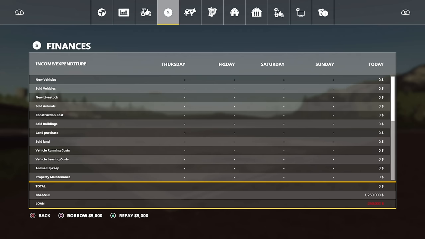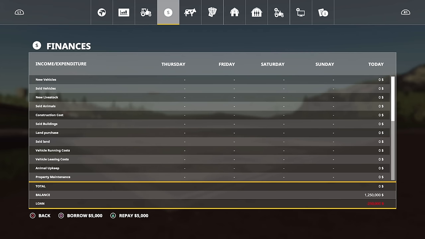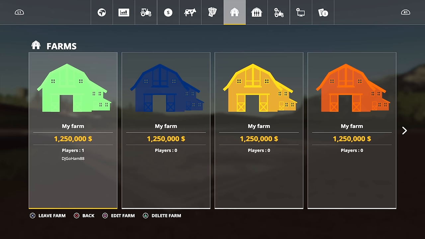Because if I wanted to, I could easily pay back this loan and start from scratch. You get $500,000. However, that entire thing is a loan. $500,000 loan. Ooh, nasty. So, how are we going to do this? Well, I'm in multiplayer. I have just created a bunch of farms, and I've joined the first one. I don't think you have to join the first one, but I do anyway, just to be safe.